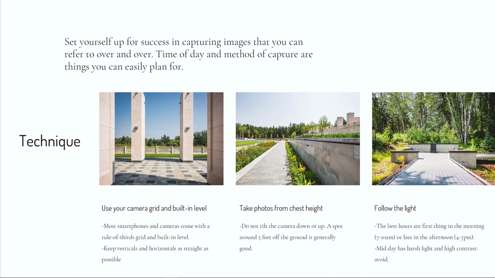Check the time of day that you're going to be going to the site. The best hours for photography are first thing in the morning, between 7 and 10 a.m., or later in the afternoon and evening, between 4 and 7 p.m. Midday has really harsh light and high contrast, and I would recommend that you avoid going to your site. You'll notice that photos that you take during midday have really high differences between the bright areas and the dark shadows, and this can make different features difficult to read.